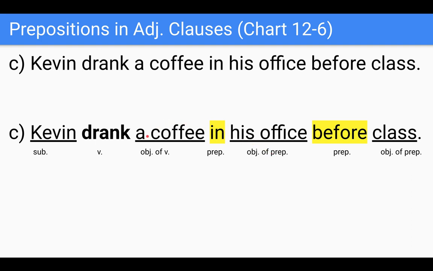So, for example, Kevin drank a coffee that he bought at 7-Eleven. You need a new subject, he, because the coffee didn't buy it, right? You need a new subject. So just keep that in your mind. If you have it after the subject, which we practiced last week, you don't need a new subject in the adjective clause. But we practiced after verbs last week, and those you do need a new subject. And then again, this week, practicing with prepositions, you will need a new subject in the adjective clause.